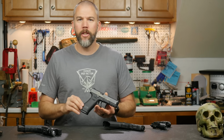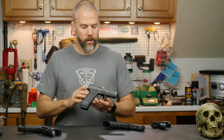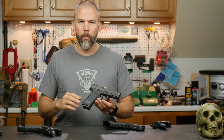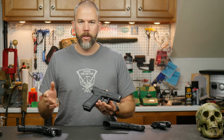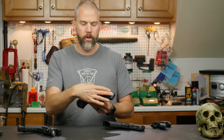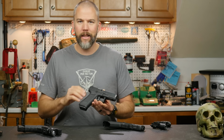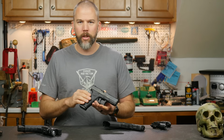Now, a little bit of history on the Glock 45. This pistol is a little bit of a departure in Glock's lineup because it does not follow the same overall pattern as previous guns. All the way back to the Gen 1 guns, there was a pretty good correlation between slide length and grip length, and when they moved up into the next generations, they maintained that same ratio of slide length to grip length through each of the models.